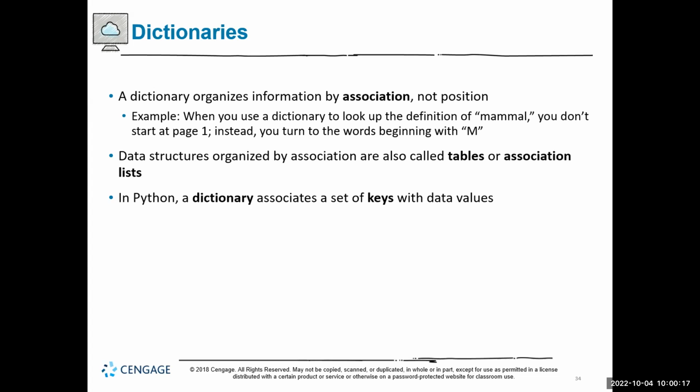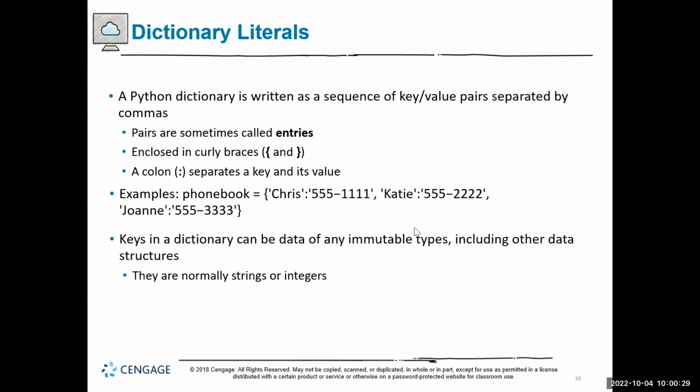In Python, it is the dictionary, and it's associated with a set of keys and values. Whenever you have a dictionary, you have the key and you have the value of this key. Think about a phone book list. In it you have the name and you have the phone number. So that is the key, and that is the value of the key.